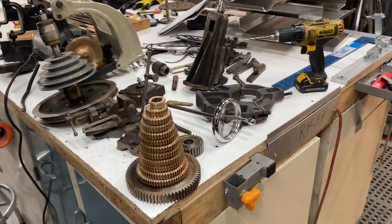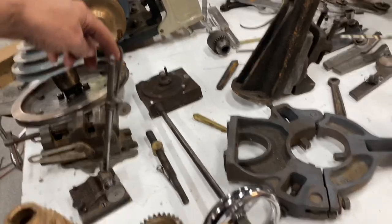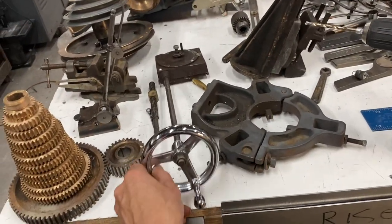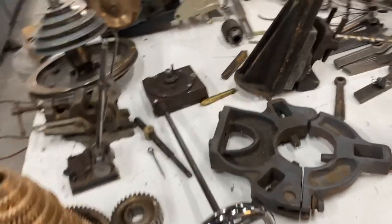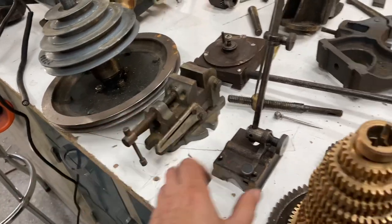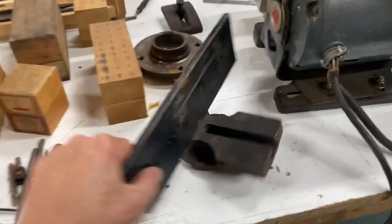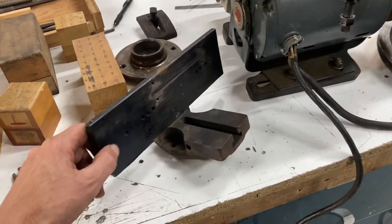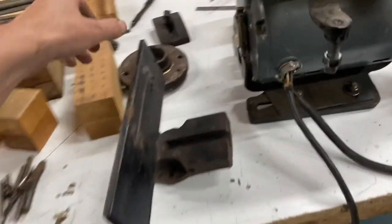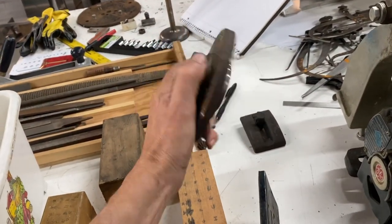Really why I'm making this video right now is because it came with a couple of things I don't recognize. I don't know what this attachment is — it basically looks like it goes onto the compound and this part spins when you turn the handle. If somebody could tell me what that is I'd appreciate it. This other thing looks like a little palm-grip vise, and this piece also looks like it goes onto the compound — I don't know what it is either. If somebody could fill me in, that'd be great.